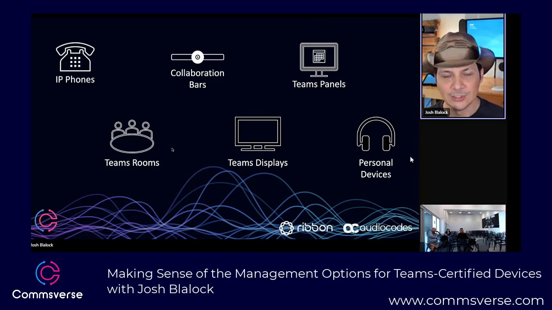Teams displays, also Android-based. They are a little device that will sit on your desktop that has a display and is meant to be this all-in-one Teams client in a separate piece of equipment from your laptop. It can be used in conjunction with your laptop, but so that you can separate out your Teams meetings and calls from the processing power of your PC. So Teams displays, there are a couple of those in the market. They have their own place in the admin center as well.